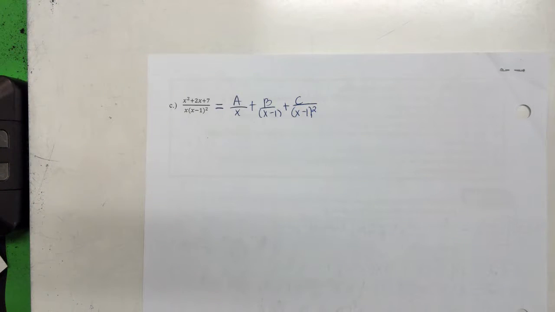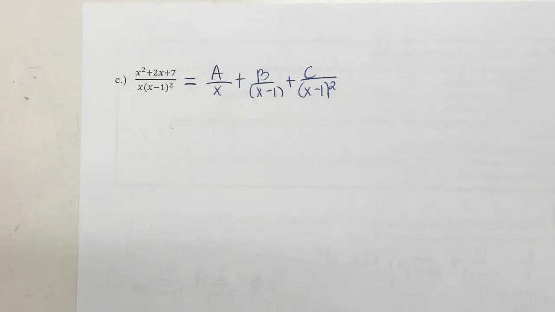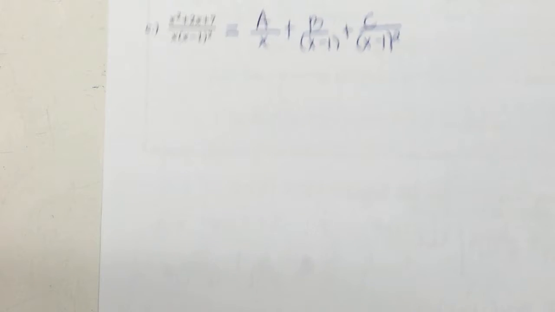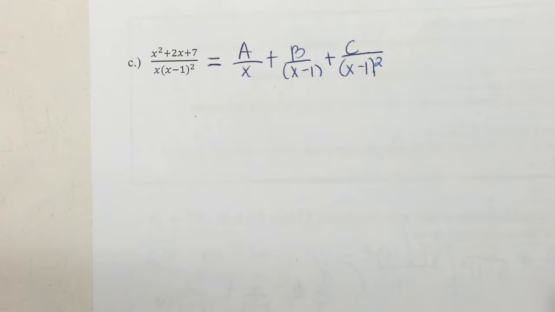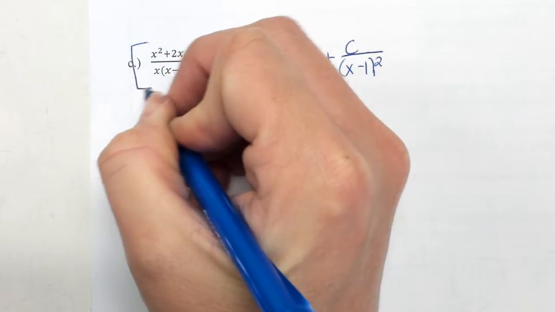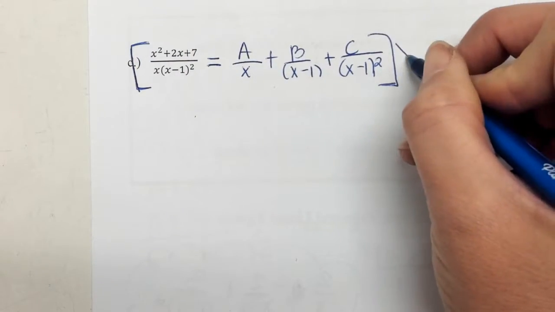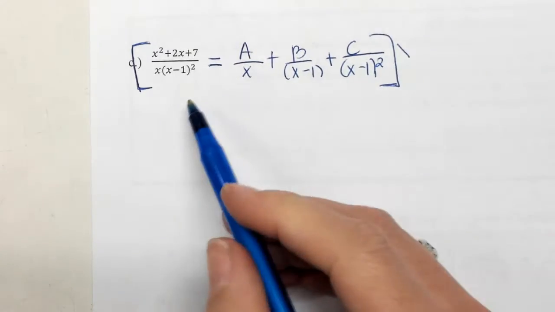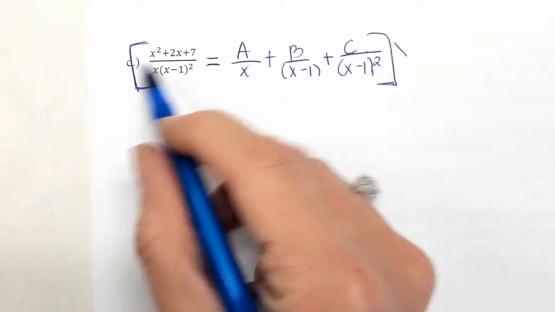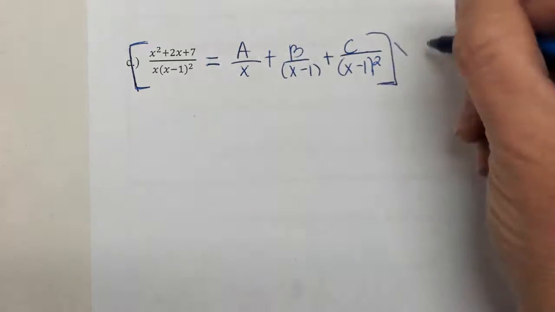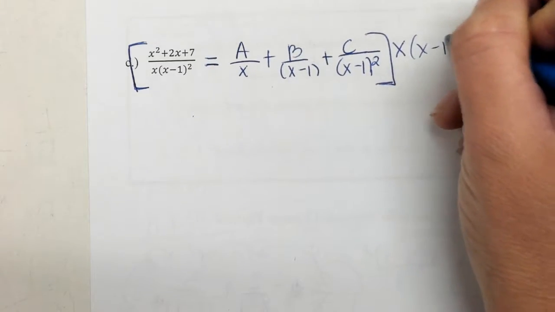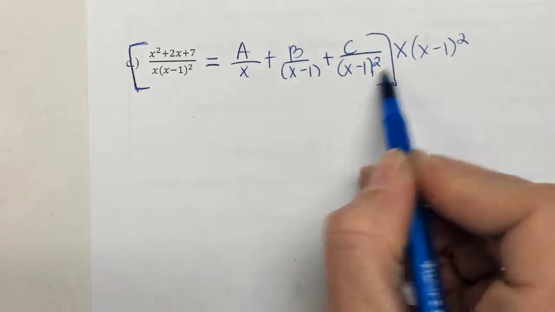Class, I gotta go a little faster. Alright. Common denominator would be what for this one? We have to multiply it by what? Remember, the common denominator is always going to be what they gave us in the beginning, which was x minus 1 squared. That's something that all three of these can go into.